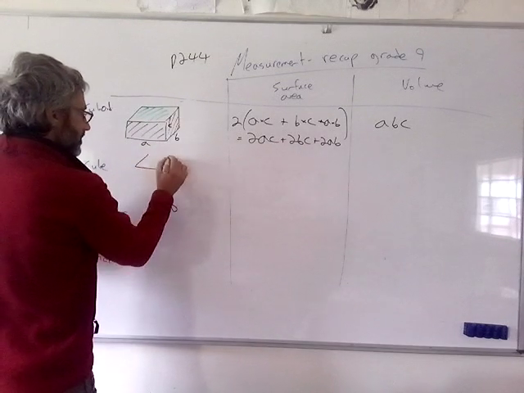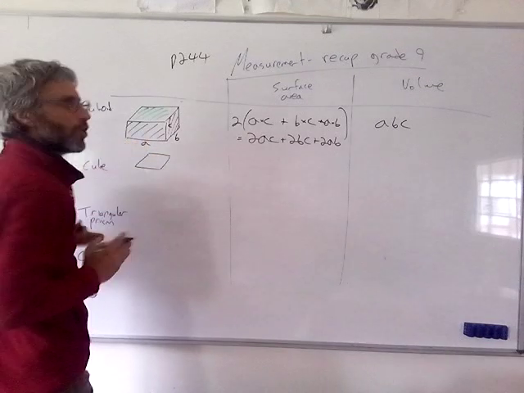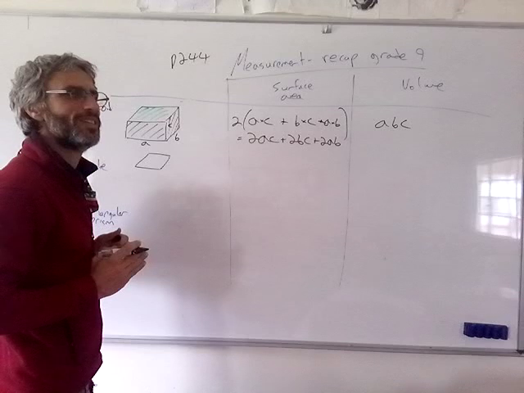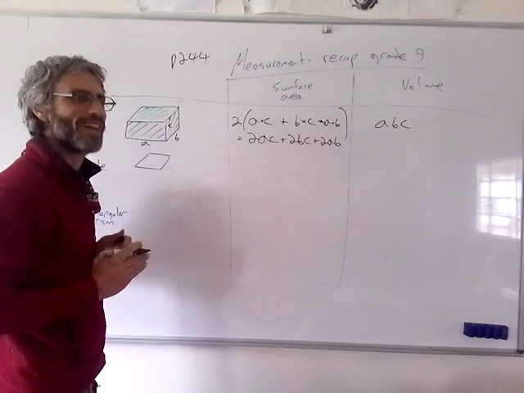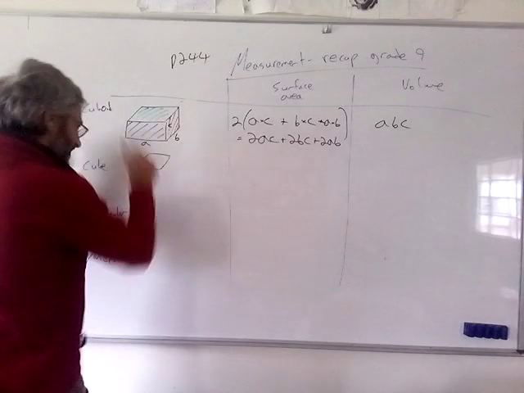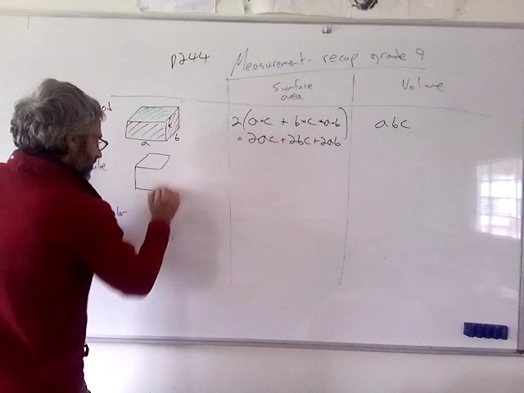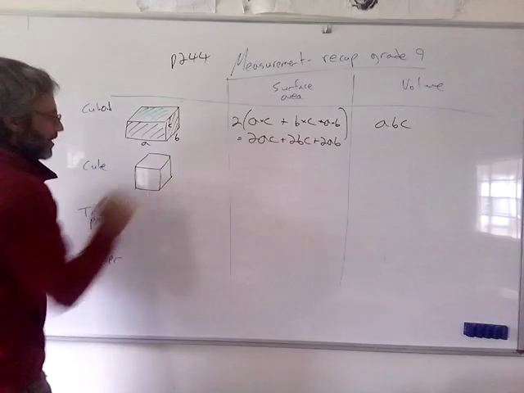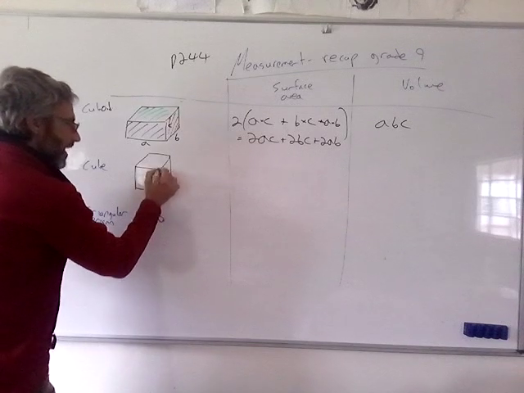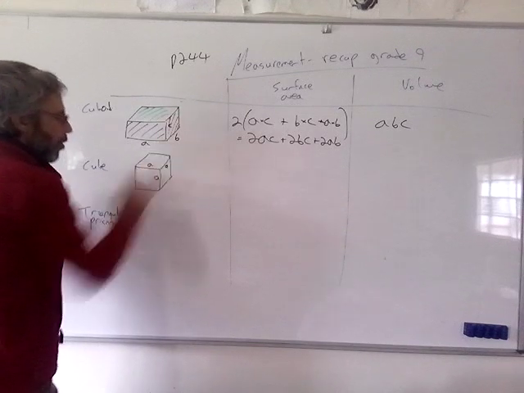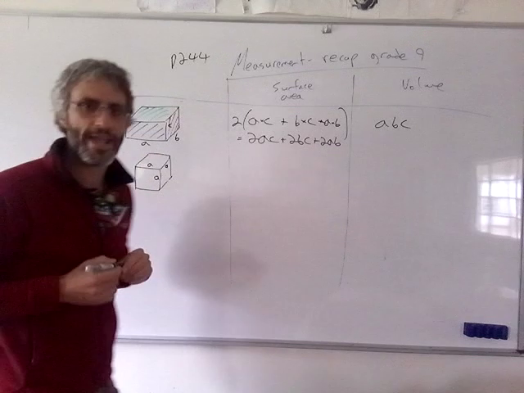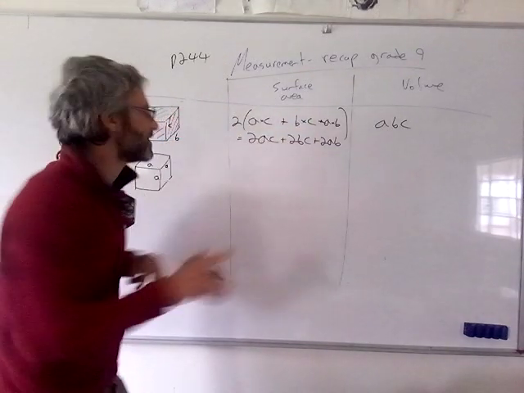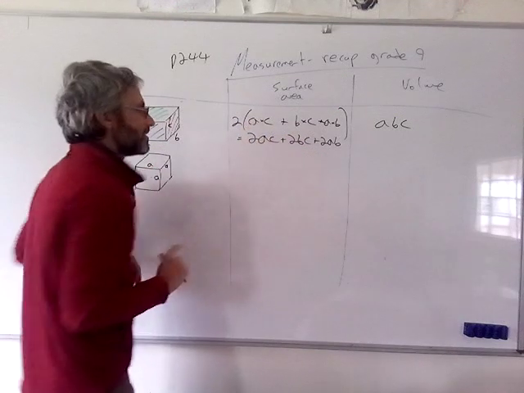So I'm going to make it like, it's not a parallelogram, it's a, you'll forget the name. A diamond. Yeah, look, I can't remember what you call it now. Never mind, leave it alone. Okay, so this is a cube. In this case, the sides A, A, and A are all the same. All sides are A. So to find the surface area and the volume, it's exactly the same. It's just that A, B, and C are the same.